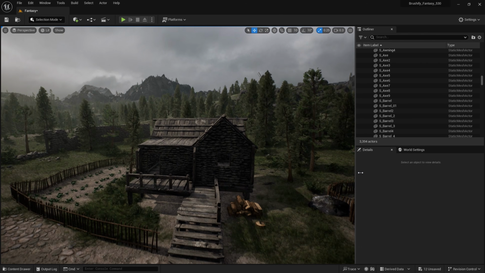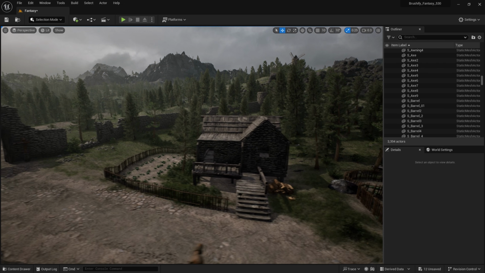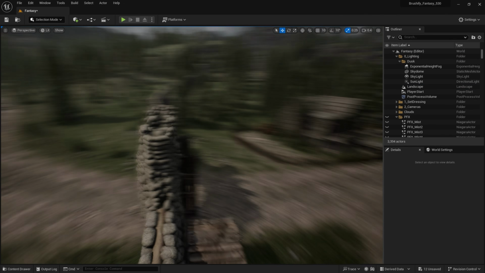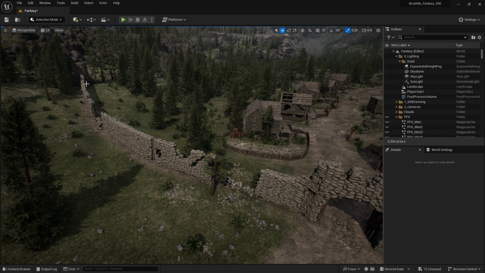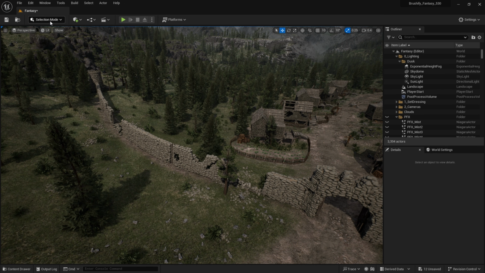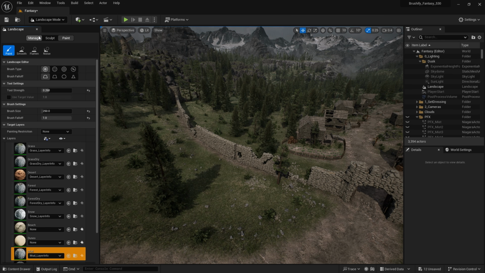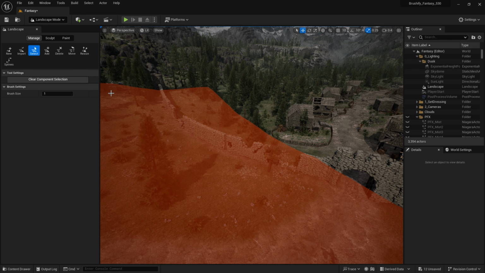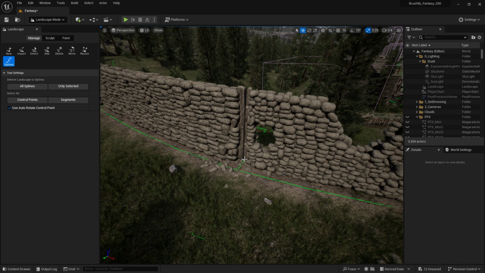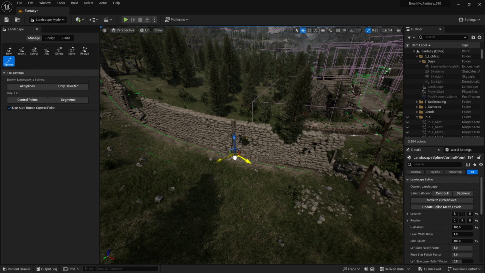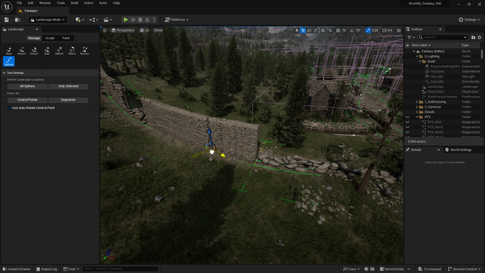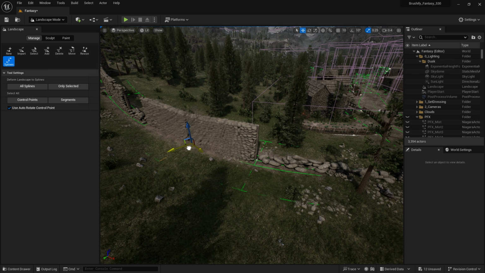Another thing I'm sure you guys will be really interested to find out about is how to create walls like this one. The way that these are placed is actually done using spline meshes. In order to access that, you can go to landscape, go to manage, and then go to splines. And then you can actually see how this is put together. If you click on that little spline there, you can move the spline around, and you can actually duplicate the spline. And this is how you create new wall sections.